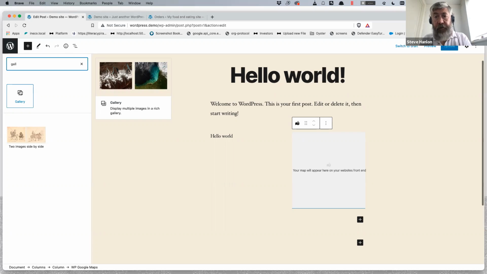So in some themes as well, there are quite rich ways of presenting like a portfolio. So if you have very specific ways that you want to display images, it's worth shopping around the themes as well as looking at all of the different block types. Yeah, or the plugins.